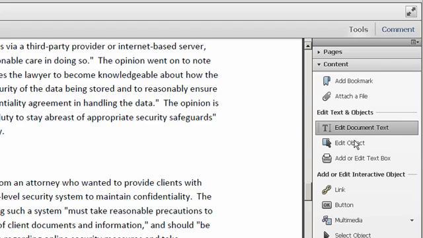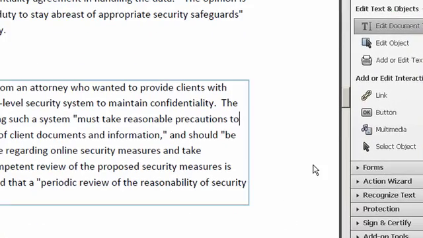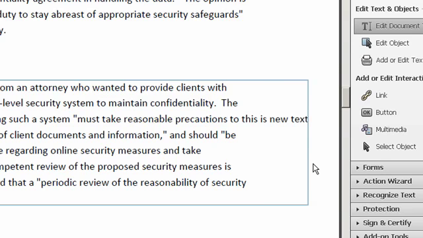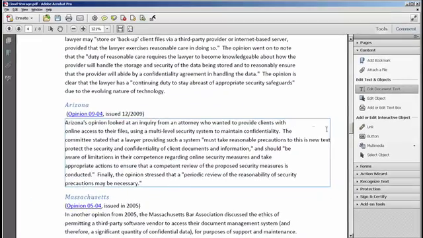We'll start by clicking on Edit Document Text, and then we'll just select someplace in the text, and we'll begin adding text. Now you'll see it very conveniently adds the text in the proper font and right in the line where we wanted to make it, which is something that was very challenging in past versions of Acrobat. Unfortunately, by default, it's pushing our margin out. It's not wrapping the way we might like it to, which can really make it difficult to format your documents.